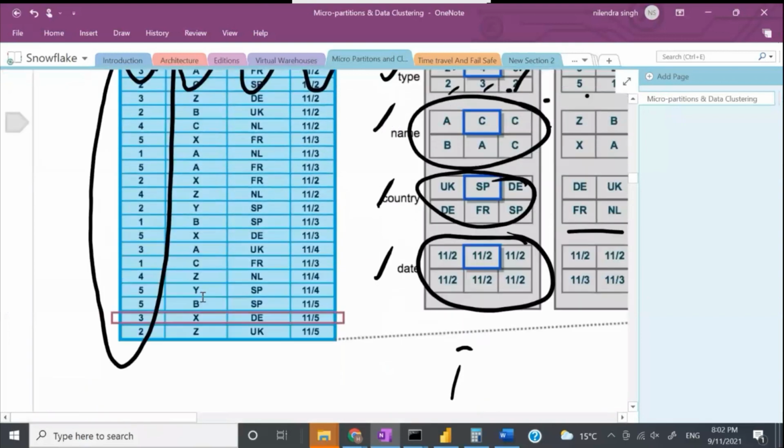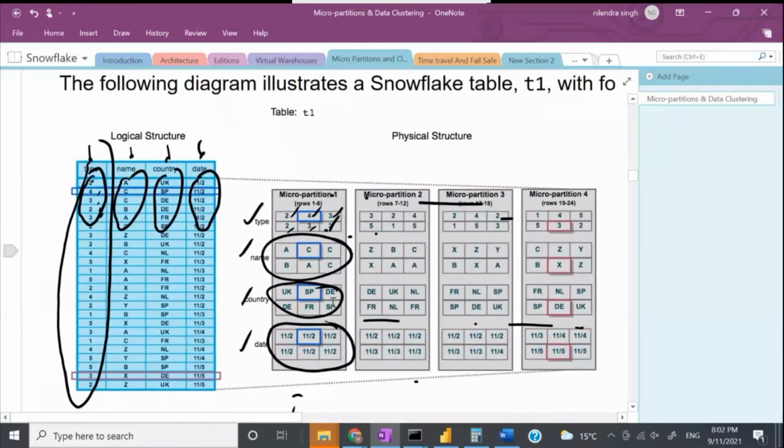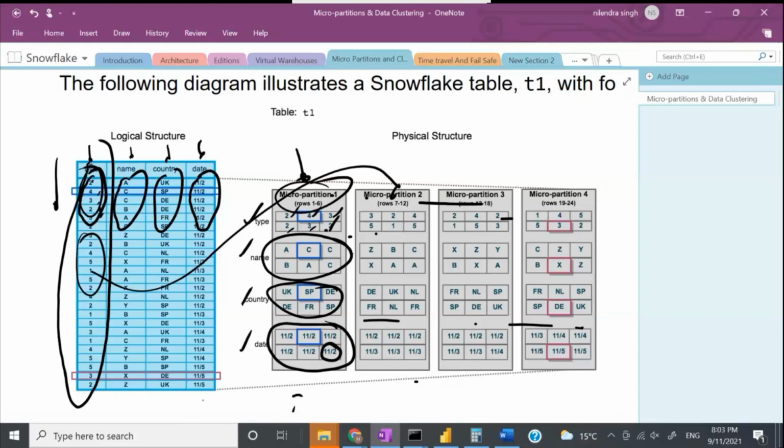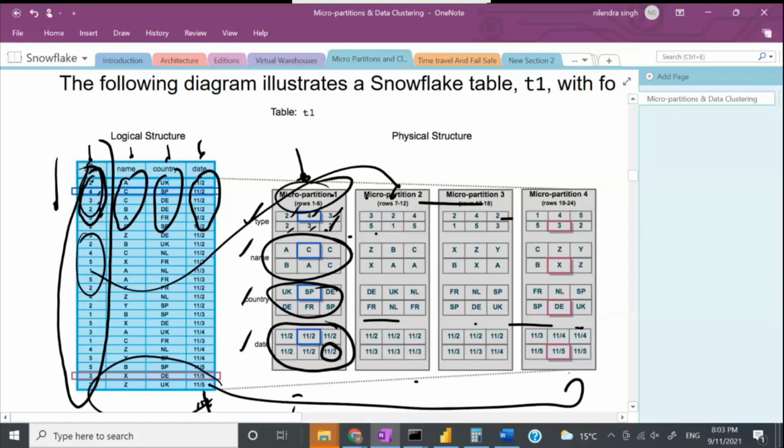That micro partition will store data from top to bottom. It will take these rows stored in MP1, micro partition 1, take these rows stored in MP2. Can we make sure that when we run some query for date of 11/2, it will only go for MP1? No, right? Because 11/2 date can come anywhere here as well. And now this row will go to this partition, obviously, right? Because we are going from top to bottom.